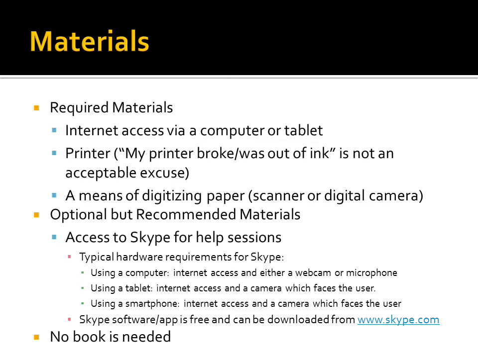If you take a picture of something and it's blurry or poorly lit to the point where I have trouble reading it, I am just going to give you a 0, even if that constitutes a test, and even if that test means you don't pass the class. So, learn how to use your scanner, learn how to use your digital camera, make sure your printer is working, make sure you have reliable internet access.